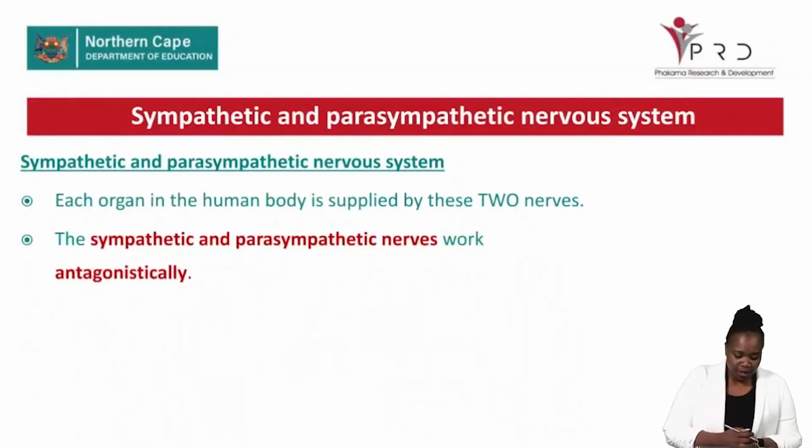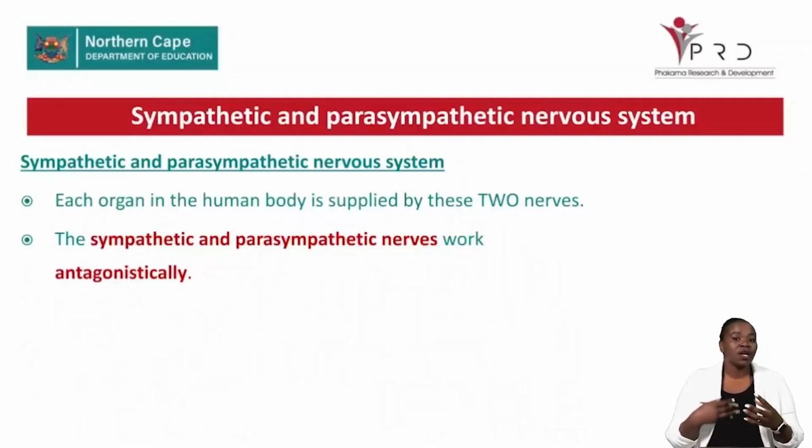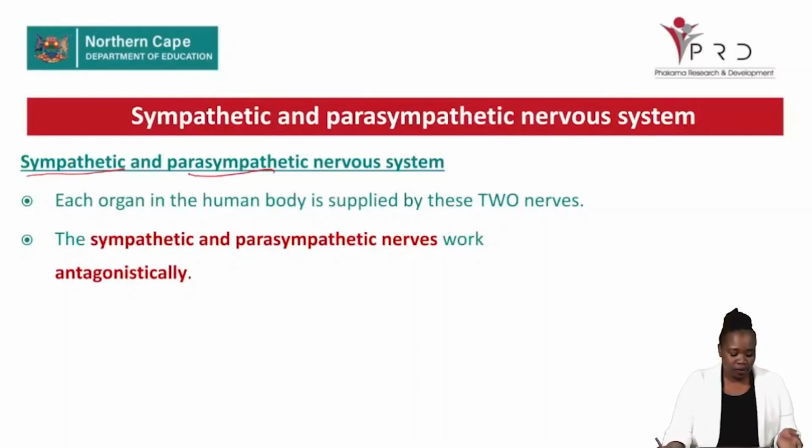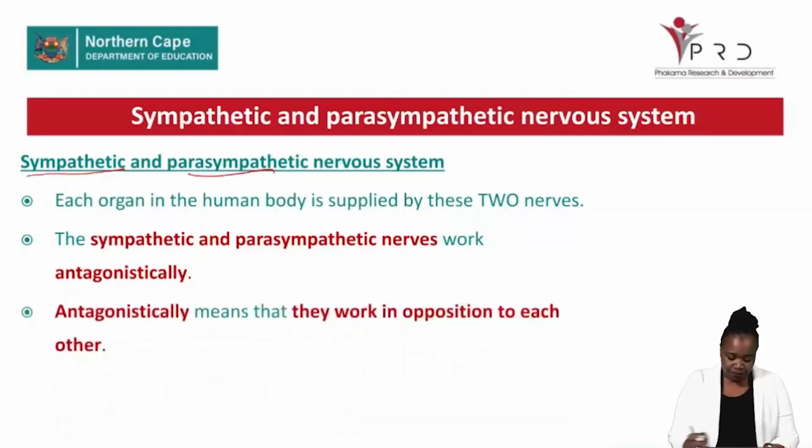Okay, so remember with the sympathetic and the parasympathetic, we said that these two work antagonistically, meaning that they work opposite each other. They will not be functioning at the same time, right? So if, for example, your muscles are contracting, the other muscles would then be relaxing. If there's contraction of the biceps, the triceps would be relaxing. So they have to work together. When one contracts, the other one must relax to make sure that there is that coordination in the movement of the human being as a whole, right? So the sympathetic and the parasympathetic are basically working opposite of each other. They are working antagonistically. Right.